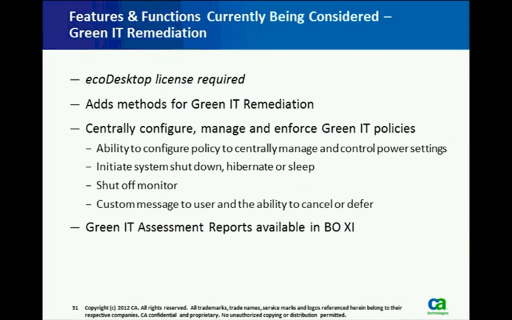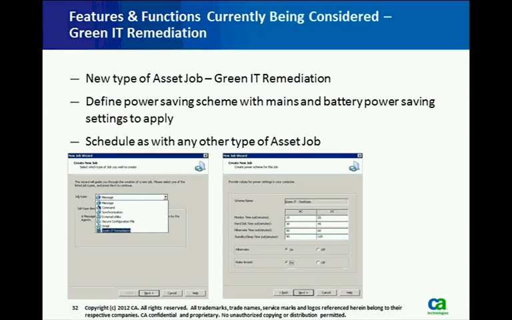So you're able to centrally configure, manage, and enforce these green IT policies. So you can create a policy that controls your power off settings. You can initiate system shutdown, hibernate or sleep. You can shut off monitors. And you can do this in a friendly way, sending custom messages to users with the ability for them to cancel or defer. And then you are also able to, of course, do reporting of your power settings in CABI reporting.